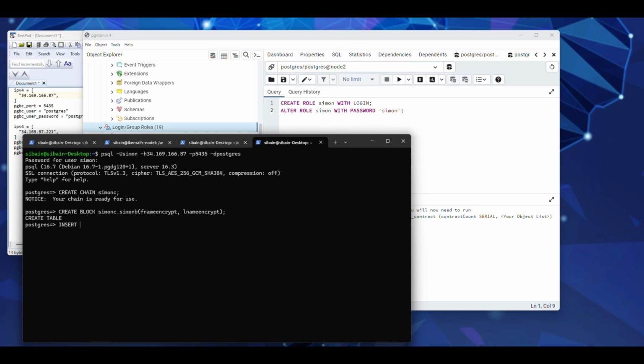And then just set one row, insert into. Okay, so we've done this. This must be on server 2 by the looks, but it doesn't really matter.